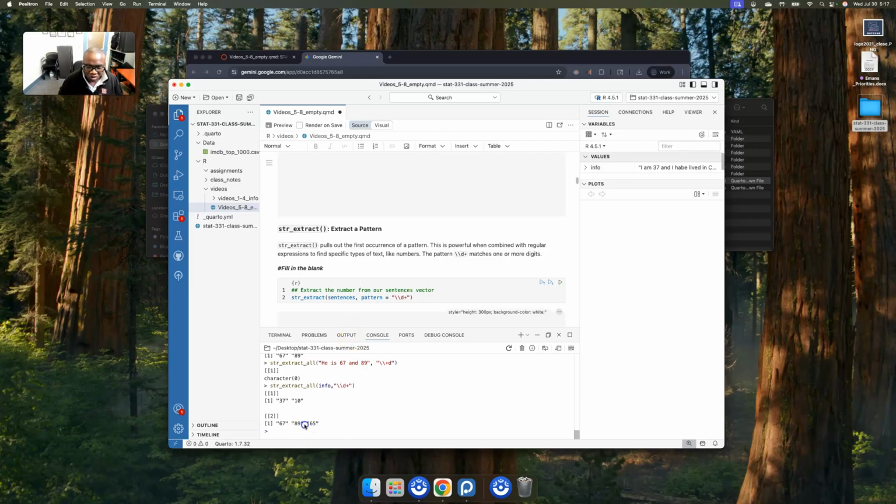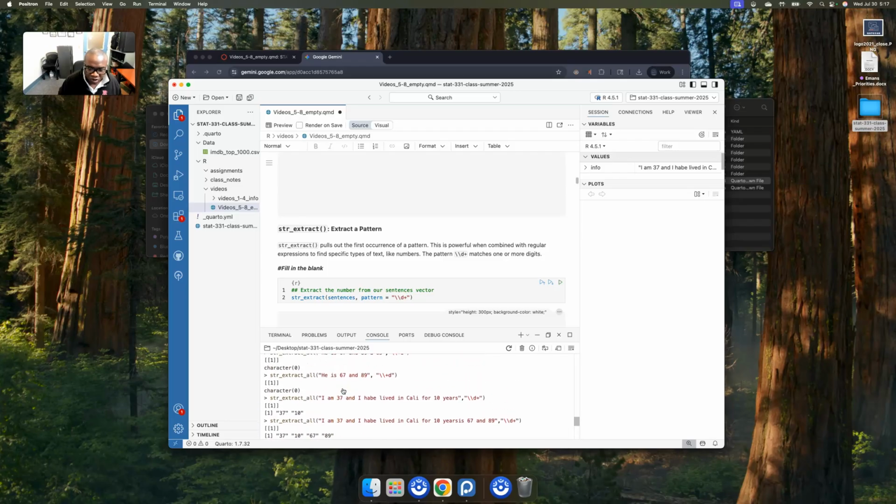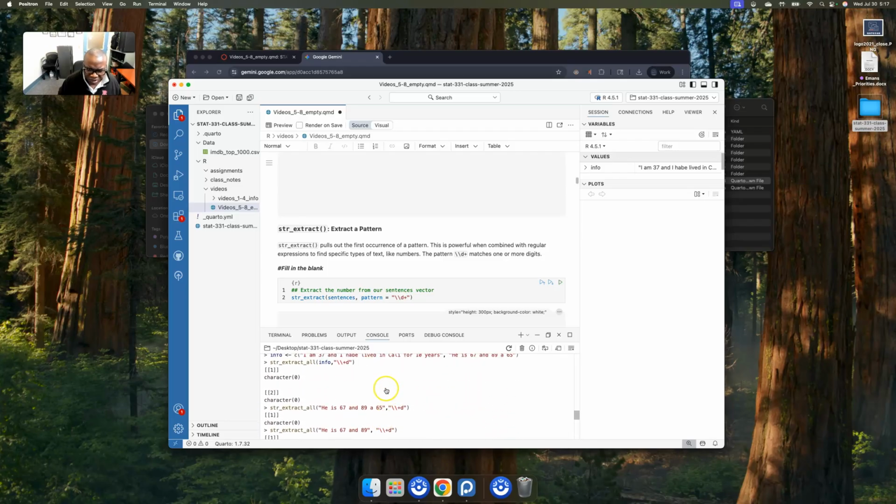All right, so you can see how it works. Okay, it works perfectly. Hopefully you all noticed that the plus should have been after the d; after a bunch of iterations, when I first did it, I put the plus before. It should be after. The reason I wanted to take the moment to do that is because if I just do string extract, it should just provide the first two numbers, the 37 and the 67 from each string, and it provides it as a vector.